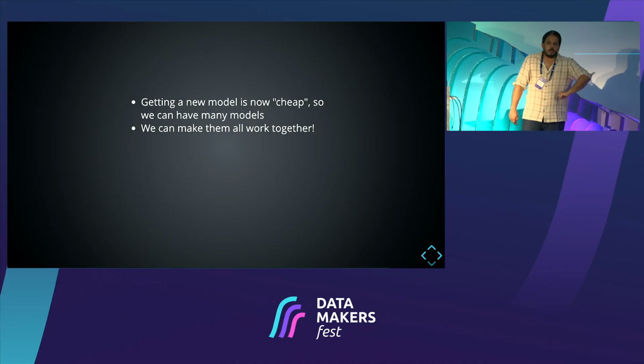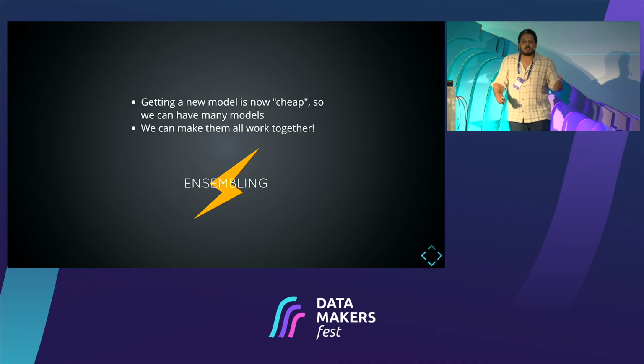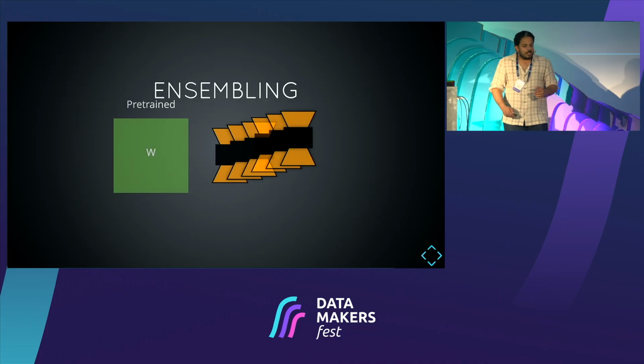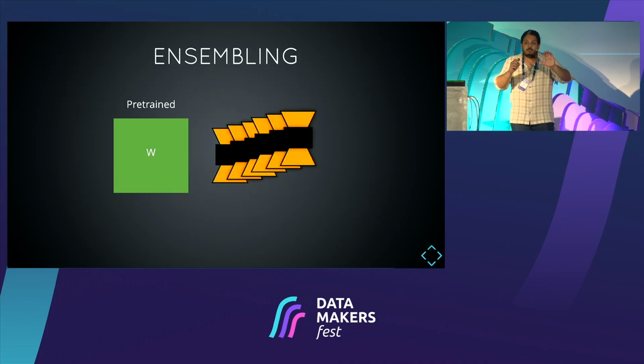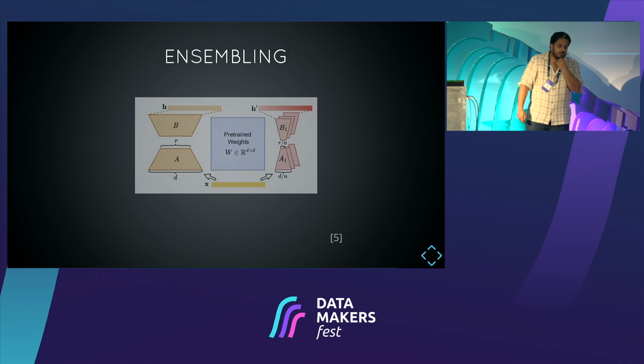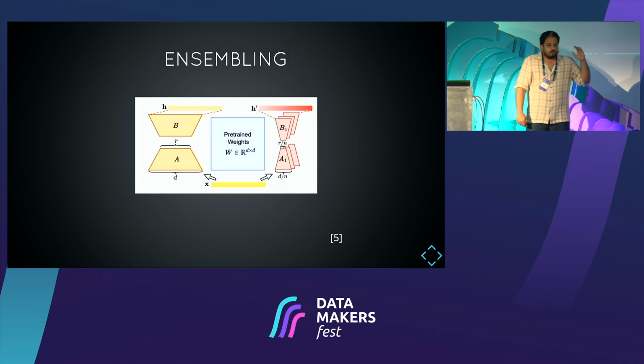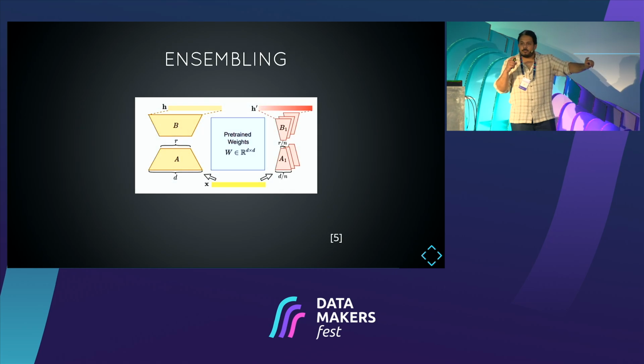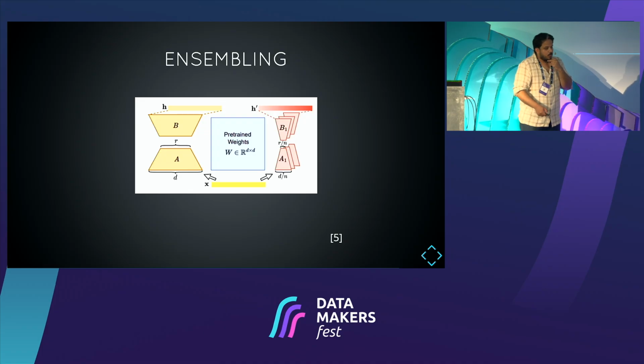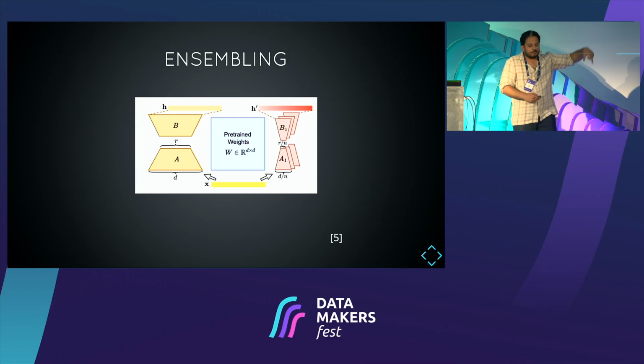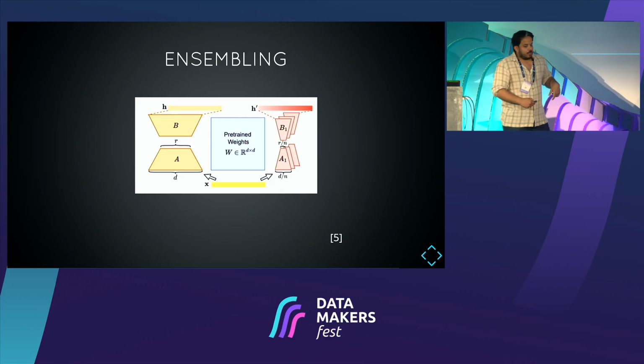But we can make them all work together as well. What does that make you think of? Ensembling. Yeah? So for the same task, you can get a bunch of adapters and ensemble them together, because they're all so cheap in memory now, so cheap for inference. You can do a horizontal stacking of them, or a vertical stacking of them as well. And this paper called Mini Ensemble LoRA does a very neat trick.